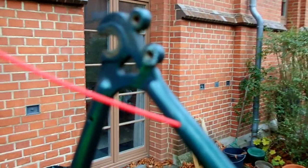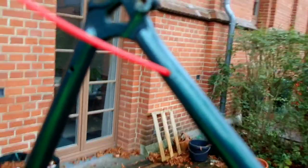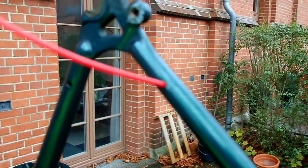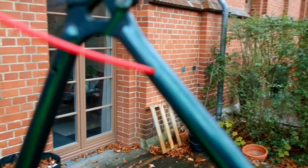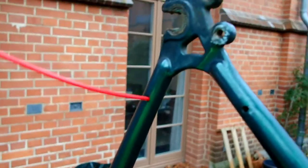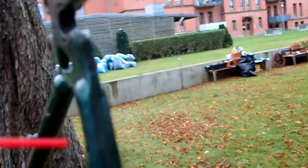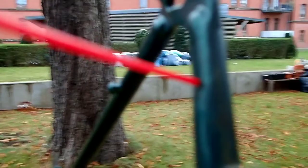So let's start up at the top here with the chain stays and the seat stays. In we go. I don't know if you can hear that going in, it sounds very impressive. I'm going to give a shot into each of these holes, and then I'm going to come off camera, take the bike off the stand and give it a bit of a shake around. So here we go, other side of the bike now.